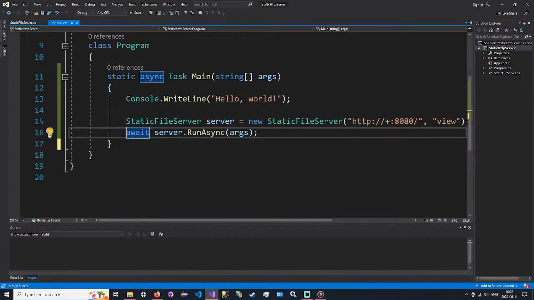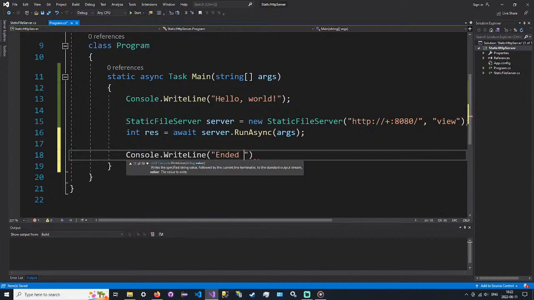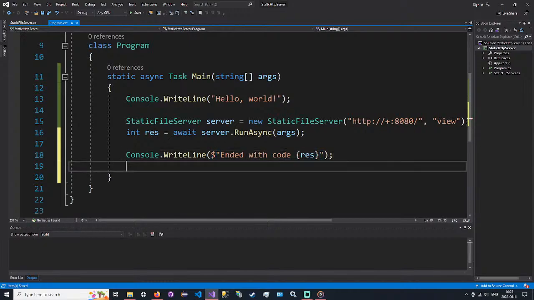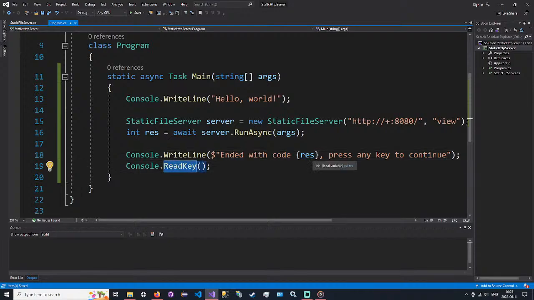So we'll say int result is equal to that, and then we'll just print out "Ended with code" and interpolate the result too. And then we can also just do Console.ReadKey just to keep the window open. Press any key to continue. So ReadKey just pauses and listens to the console.